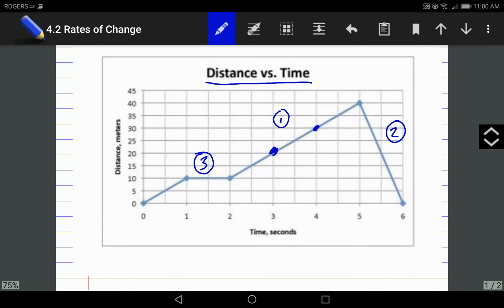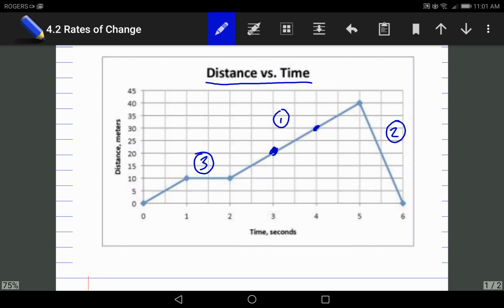By crosshairs, I mean don't pick a random point that's in the middle of a cell here, because it'll be too hard to guess what the x coordinate and what the y coordinate are. Instead, make it easier on yourself, and pick something that goes through these crosshairs. See how, that's what I mean by crosshairs, where these grid lines meet each other. Pick points that go through those crosshairs, and you can pick any 2 points.